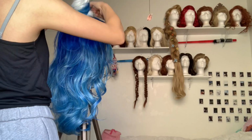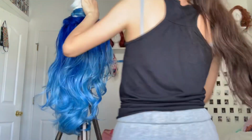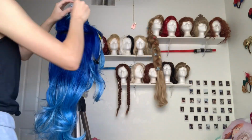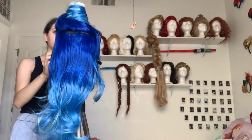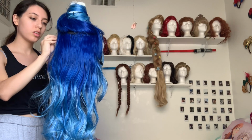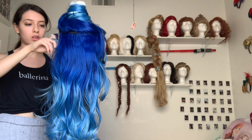Then I took 2 sections of that blue hair you see, and I just wrapped it around the white to hide it a little bit. And I actually ended up changing my design for this wig. So I had done it once. I hated it. Well, I didn't hate it. I just wasn't happy with it. So I took it apart and redid it all. But none of this changed. All of this stayed the same.